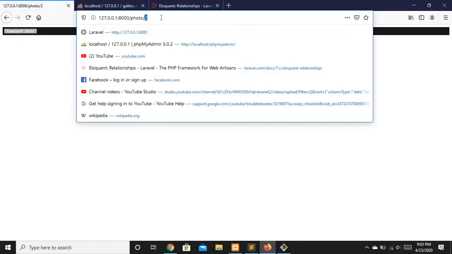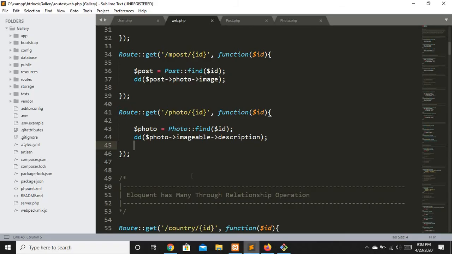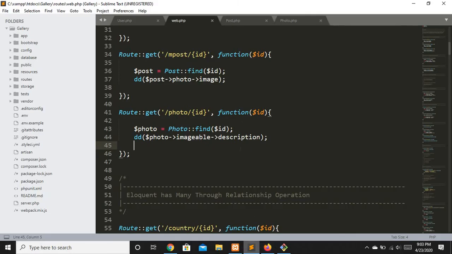Okay, now let's say I move to the first photo, basically in this case we are again going to get null because this description column does not exist on this object right here. Okay guys, I think you understand it right now. Let's refresh and I will just write 1, and we have null because the description column does not exist.